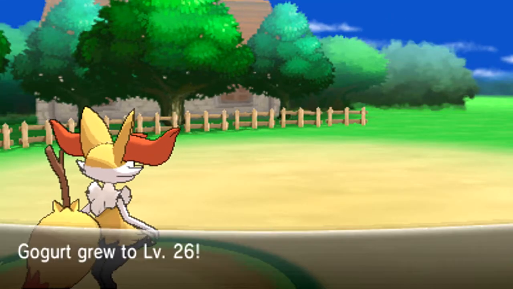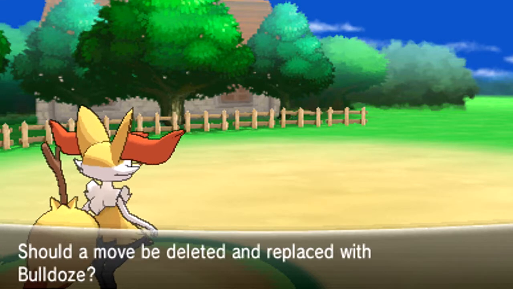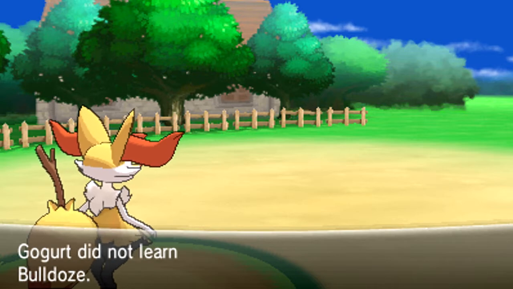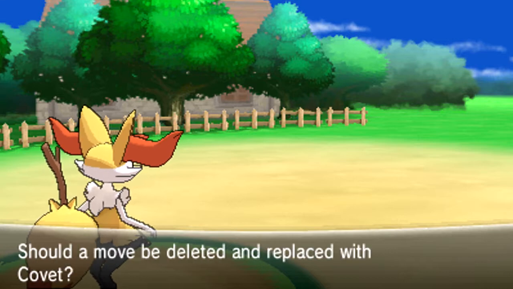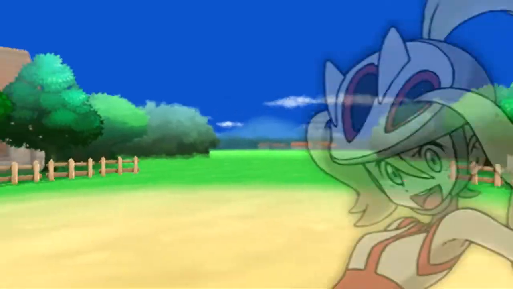And hey, Excalibur got... Wow, Excalibur never... Everyone's just getting levels like crazy. And hey, Gogurt wants to learn a new move. Bulldoze. Bulldoze is basically a ground type move. I'm not a fan personally. And yeah, Eevee also wants to learn Covet. That move is also not too great, so I'm not gonna learn it.